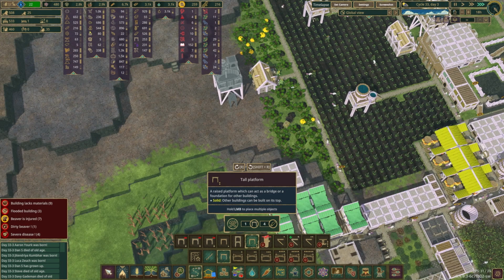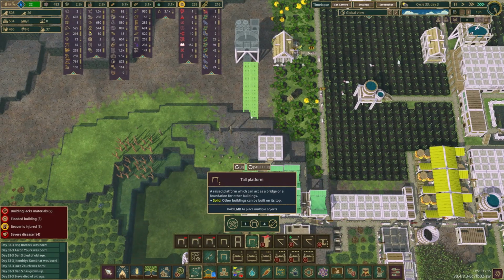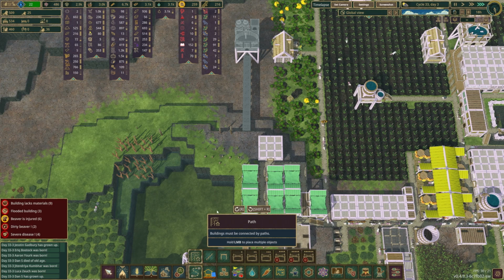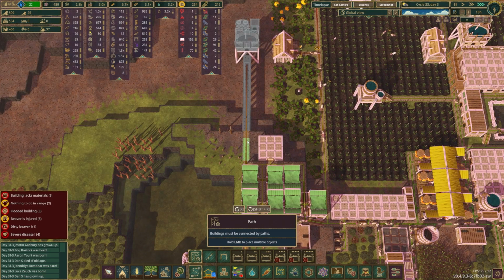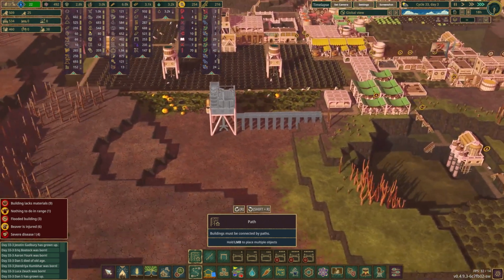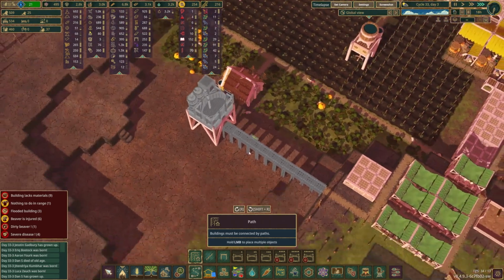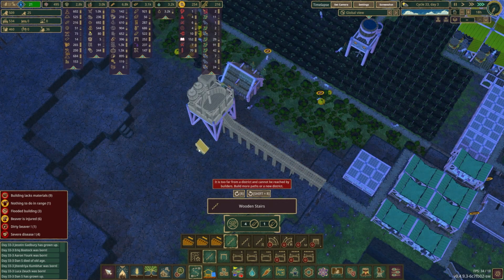I don't know that I want to have this go all the way across, but it would make a decent bit of sense, actually. Just have this go all the way right here. And then, of course, stairs at the end. So what that's going to allow us to do is connect this area up to here, and then we'll have all sorts of lovely irrigation go that way. Put our stairs right here.